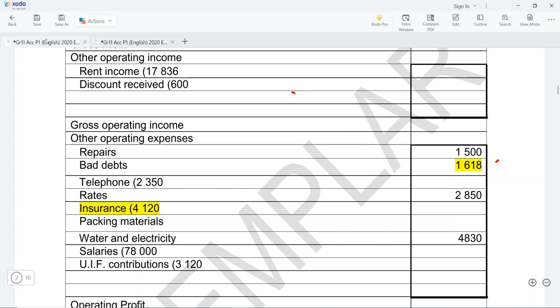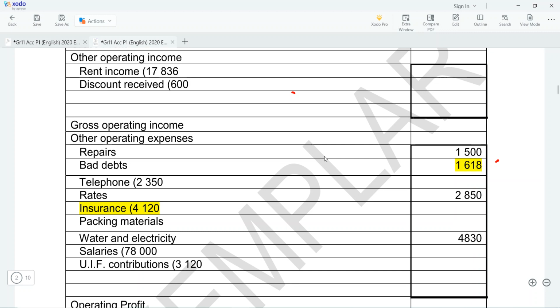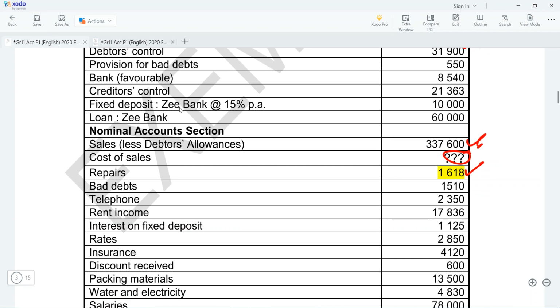But I think here, let me just check something. I think they've, okay, let me not say anything. Yeah, but let's just continue. We remember these things are already entered for you. If there's any mistake, it's their business, not our business. Okay, why don't you just enter what you are given? And then next we have, so bad debts have already been entered.